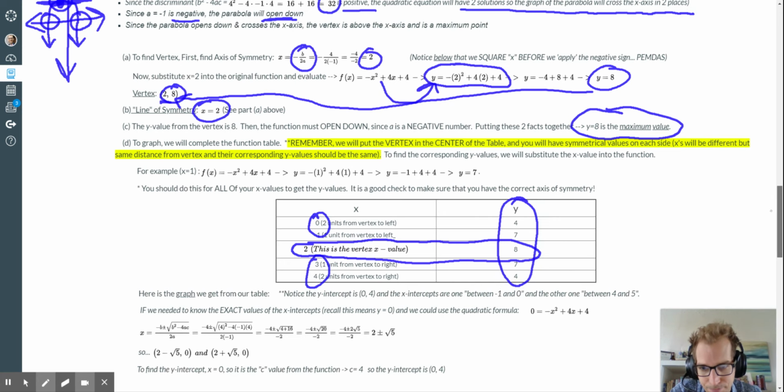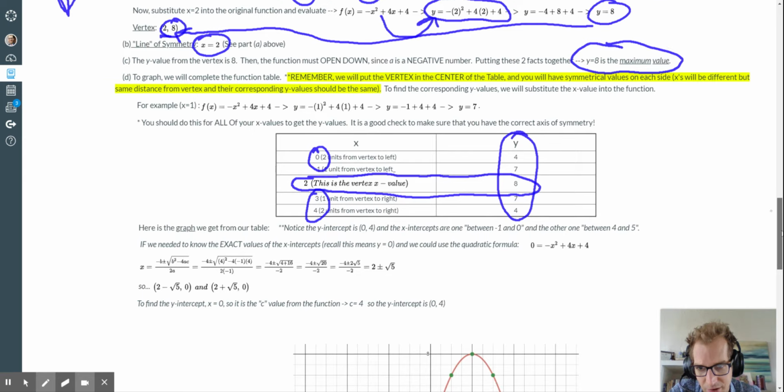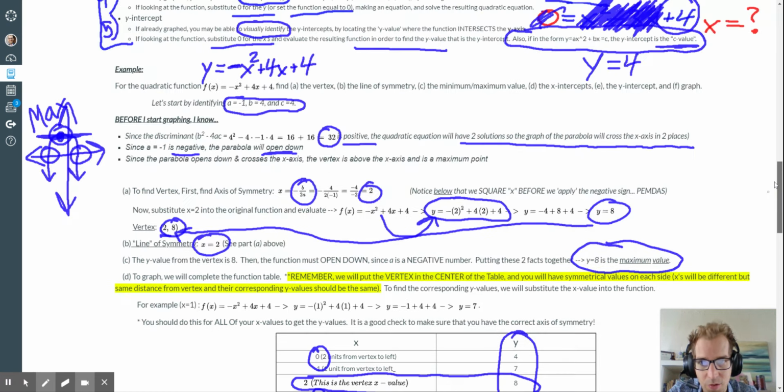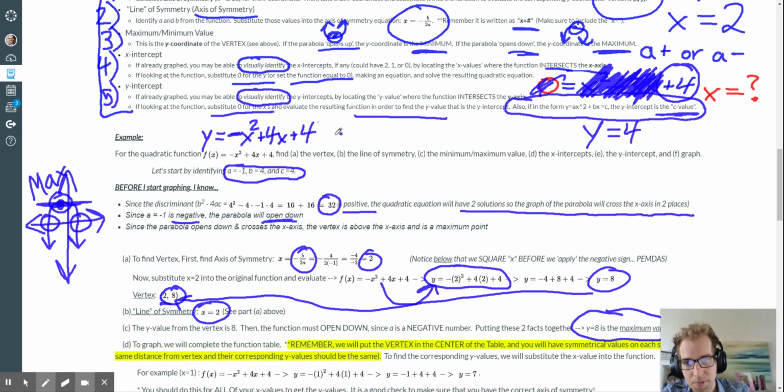And then lastly, we just have our intercepts. Notice we did plug in x equals 0, which means our y-intercept would have to be 4. So the y-intercept is 0 comma 4. The other way you could have figured that out was looking up here. Because this is a 4, the number by itself, if you were to cross off the terms with x, you would have y is equal to 4. So that's another way to figure out the y-intercept.